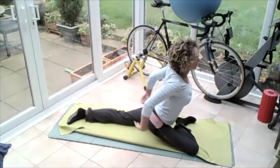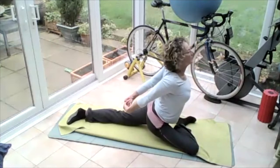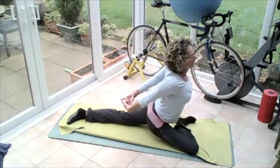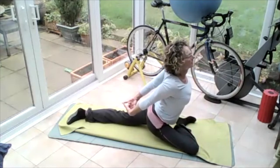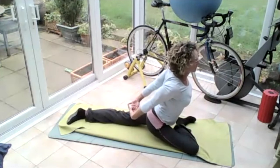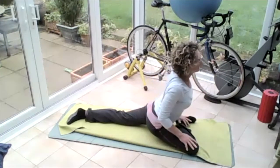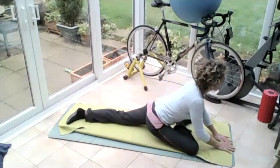Take your hands off the ground. Hold them together behind your back and pull your shoulder blades together. Breathing in and out. Breathing in and out. Release those hands, put them back on that front leg and lower your hands down to the ground.